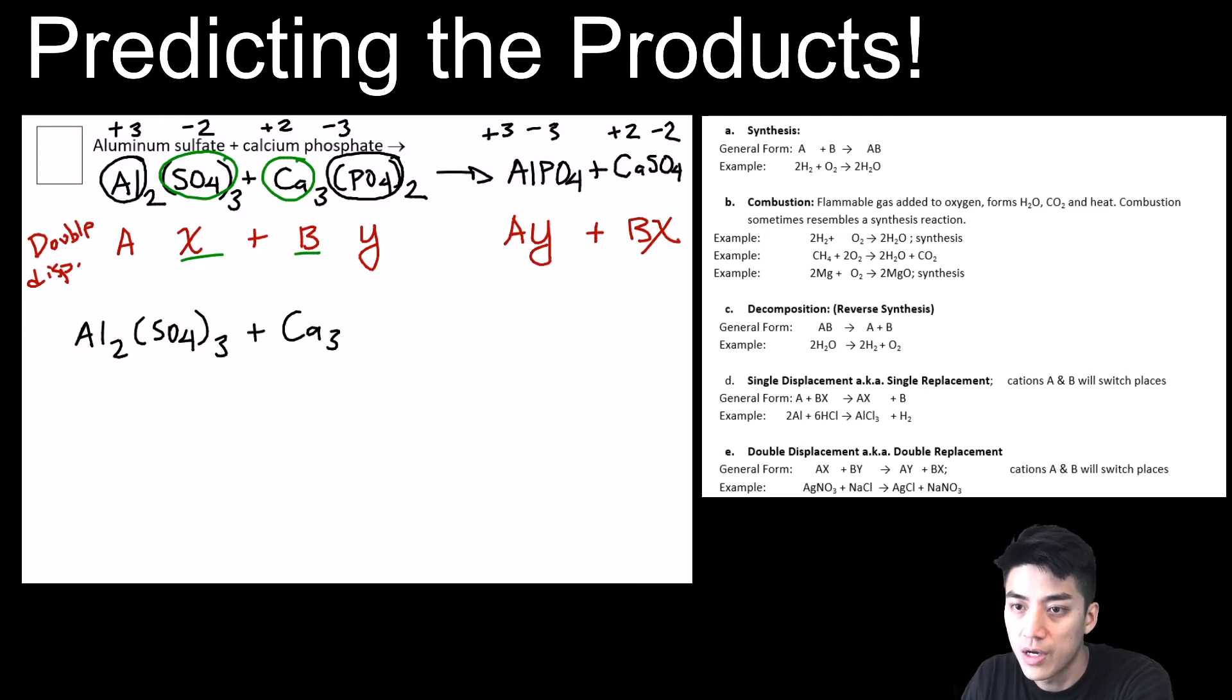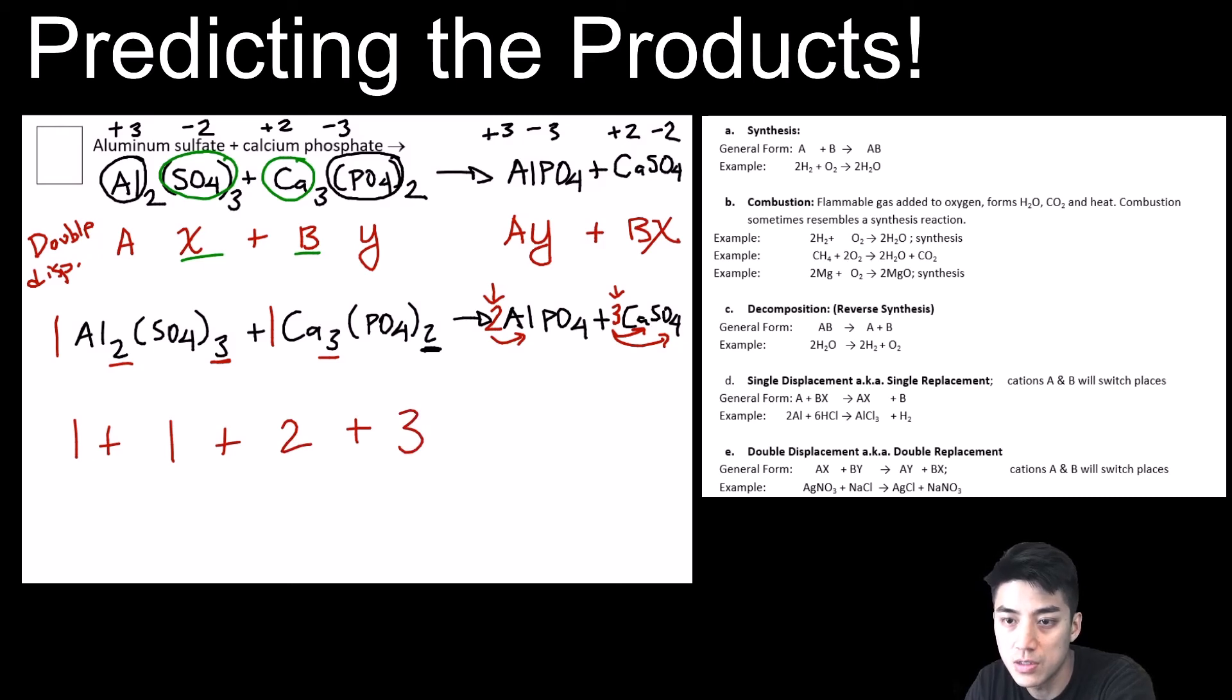I'm going to clean it up a bit by writing out the skeleton of the equation. Okay, the skeleton is just the unbalanced version of this. And now we can start placing our coefficients. For some of you, you may have to count. A few of you guys are gifted enough where you can just place the coefficients where you need them. So I'm going to try to balance my aluminums first. Place a 2 as a coefficient. So that 2 will also change my phosphate count. But I'm going to go ahead and balance my calcium. And placing that 3 there will fix the calcium. And it will also fix my sulfate. Okay, so at this point, our sum of coefficients is 1, 1, 2, 3, giving us a sum of 7.